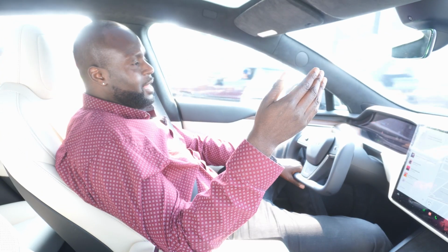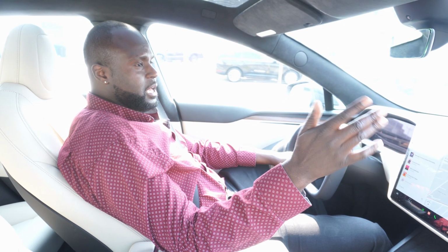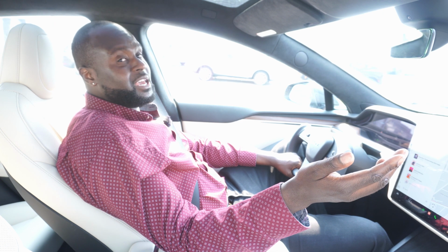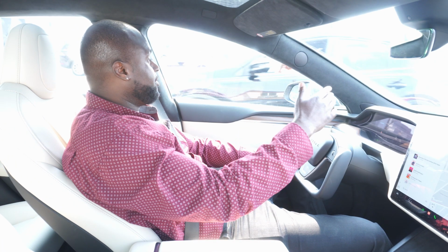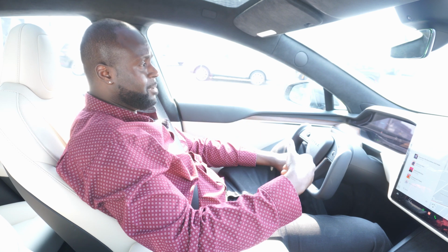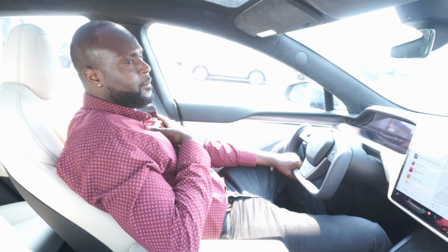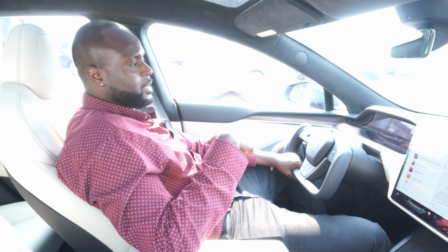And this car, for instance, gives you about 650 kilometers. So after driving 650 kilometers, I would say you need a little bit of a break. I don't know people that could drive 650 kilometers without even stopping for lunch or stopping at the mall or something. So my thing is, it's all about organizing your time.